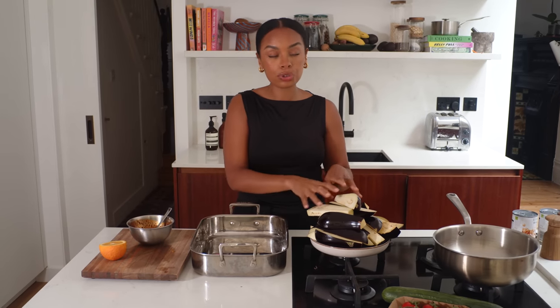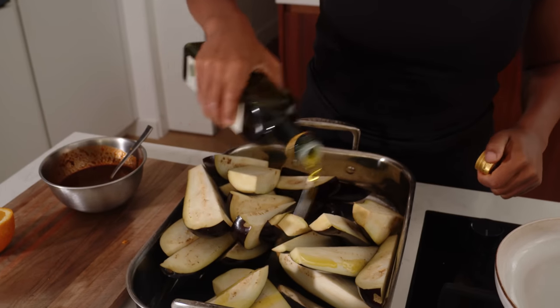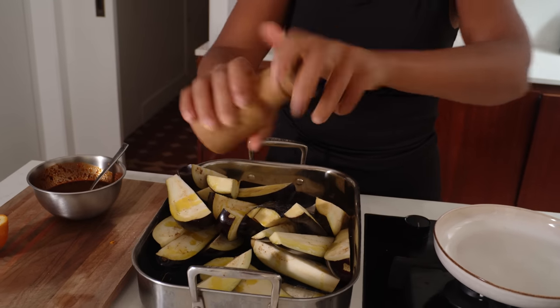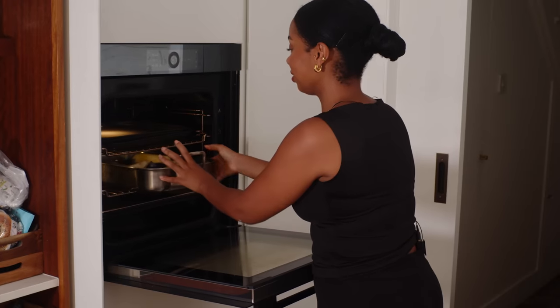Because this marinade is quite sticky, the first thing we're going to do is roast the aubergines in olive oil and salt so they soften a little bit before we add the stickiness from the maple syrup and sugars — which could burn. We want to add that halfway through cooking to get the perfect texture on the aubergines without burning. Aubergines can take oil, they suck it up, so be generous with your olive oil. Add them to a preheated oven for about 10 minutes, then douse them in the marinade.